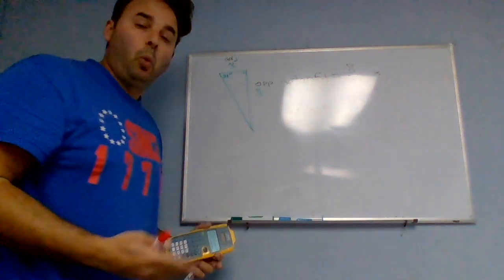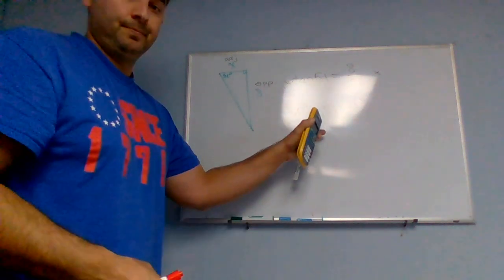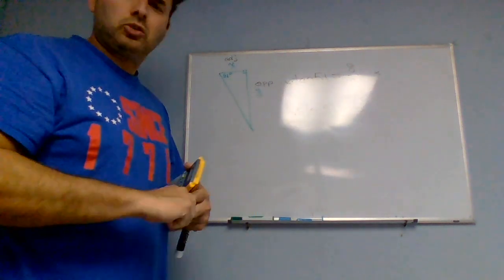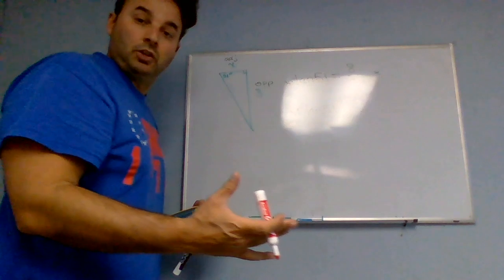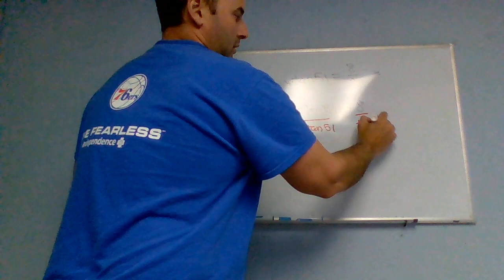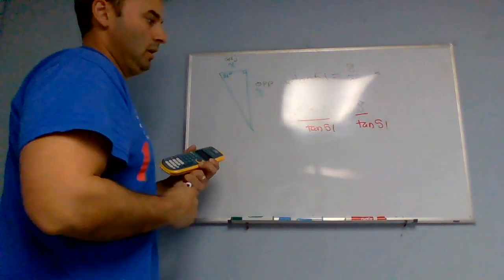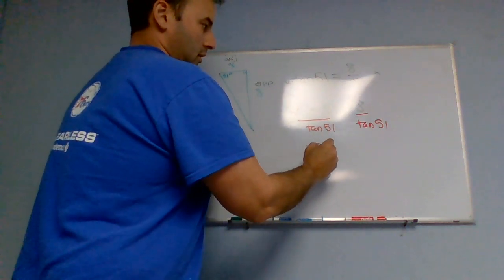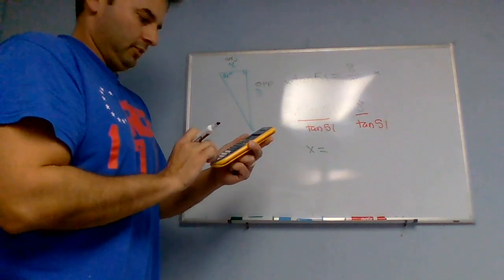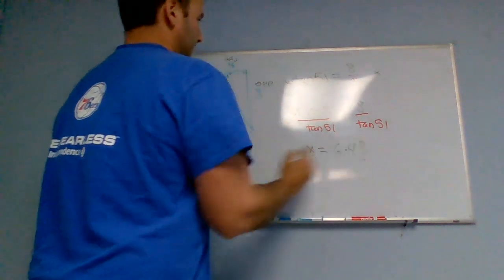What is the opposite of multiplying by the tangent of 51? Remember, the tangent of 51 has an actual number value, so you could treat that like a constant. We're not going to figure it out right now. Wait till the very end, but it's like a constant. So what's the opposite of multiplying by the tangent of 51? Dividing. So I'm going to divide both sides by the tangent of 51. X equals 8 divided by the tangent of 51, 6.48.